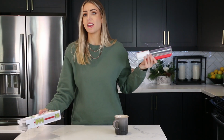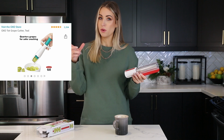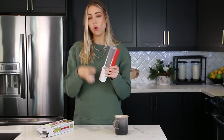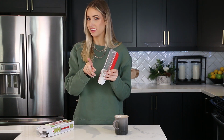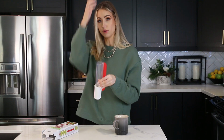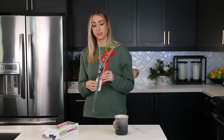But this looks super interesting and a very easy way to cut a whole bunch all at once. Now you guys know I do enjoy my little OXO cutter, but it cuts the grapes into quarters, which is great if you have young children. This does a whole bunch all at once though, apparently. And so you can just stuff a bunch in, I guess, and then it'll do all the work for you, which is great. And then floosh. That's apparently the sound of zippering a bunch of cherry tomatoes.